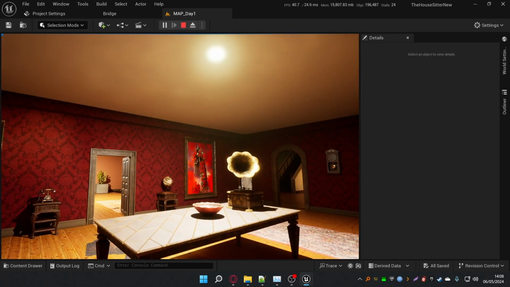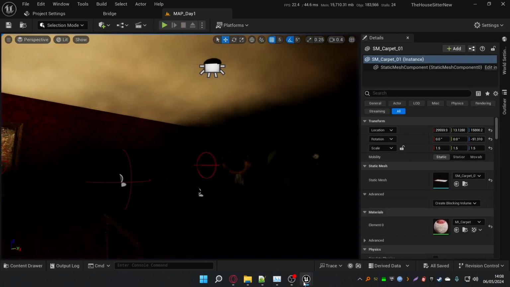And then the last thing, of course, is the flickering. Now, most of this code is handled in the lighting blueprint, or in each individual lighting blueprint, but some of it is done from other places. Today, we're going to focus on just the individual lighting blueprint. So let's go and have a look at it now.